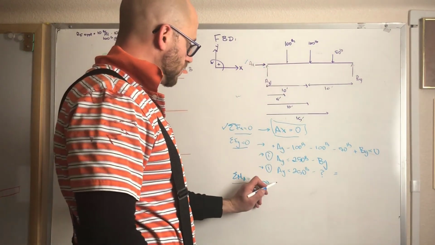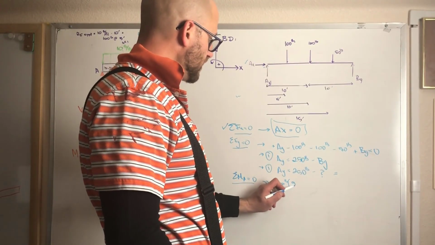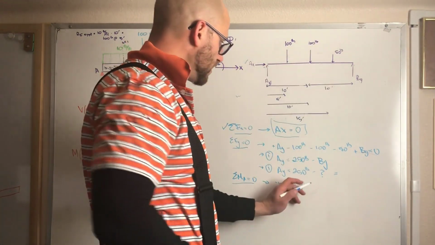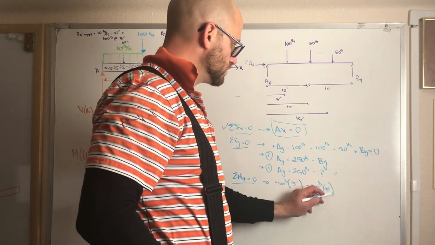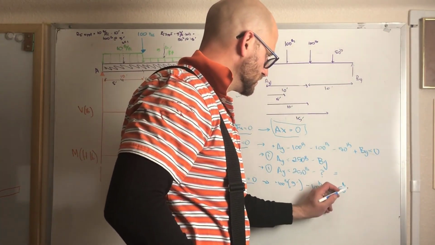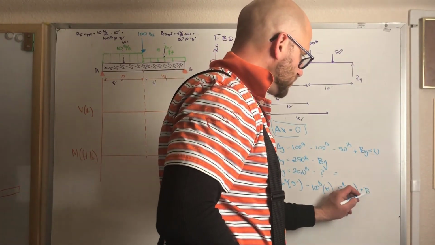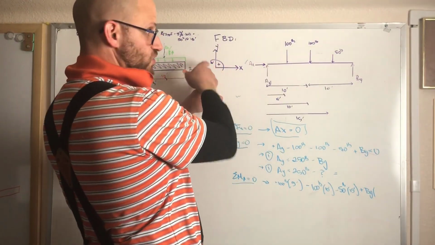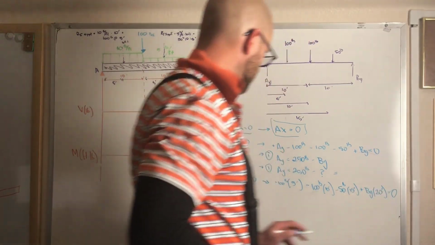It's going clockwise, so minus 100 pounds times 5 feet, and there's my distance. And I go down to my next, and I got another minus 100 pounds because it's going clockwise, but now it's at 10 feet. And then I go to my next one, minus 50 pounds, and that's going to be times 15 feet. And then finally, I've got my plus BY, and that's because that's going with my sign convention. And again, here's my sign convention, and that's at 20 feet. And that all equals 0.